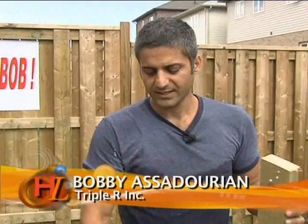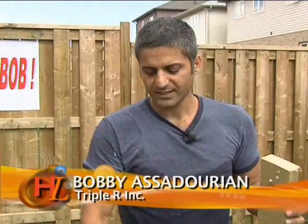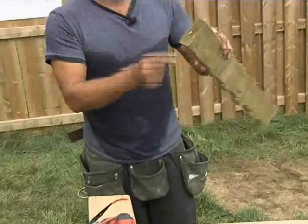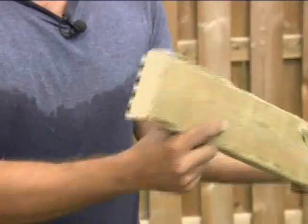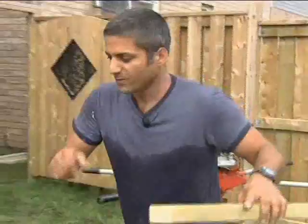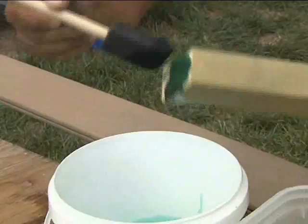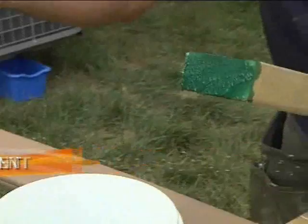Hello, I am Just Ask Bob. Welcome to our job site. Today we're going to talk about education and products with respect to deck building and fence building. In this particular case, we've got pressure-treated lumber. You buy it from the store and the ends are green — they've been injected under high pressure with the preservative. You cut it, what happens? No more protection. That's where we go to a product here — this is end-cut preservative green. What you're going to do is dip some on, soak it onto the end. This can be buried whether it's a post for a deck, or used as a rail or any component with respect to fencing or deck building.